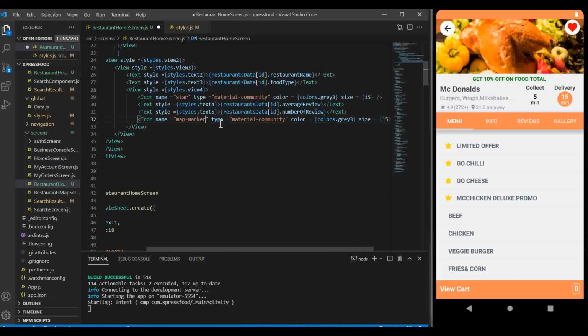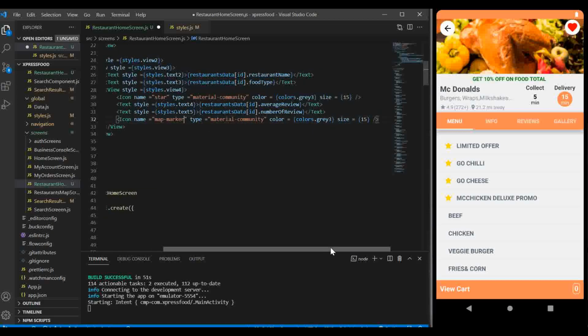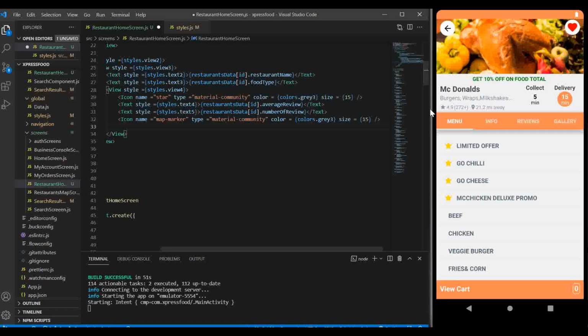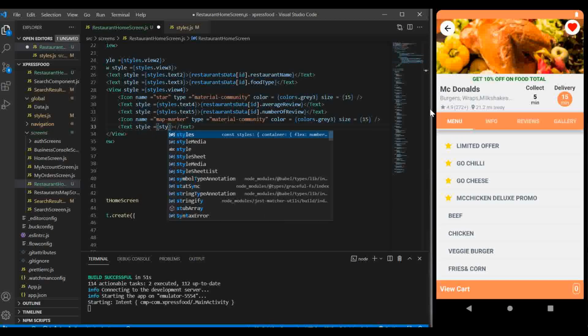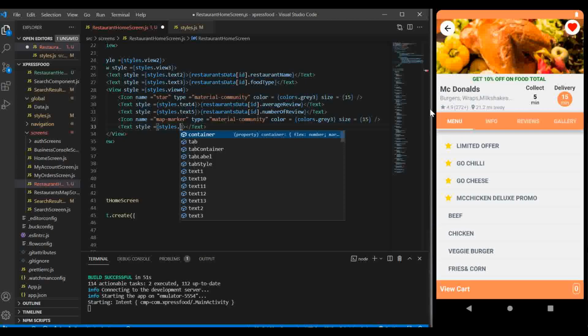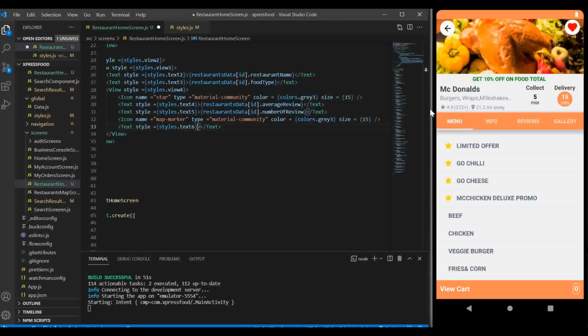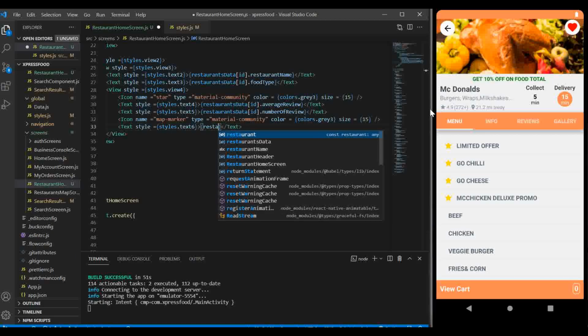And now I also have to create another Text component at the bottom of this icon. Create a Text component, pass some styles to it, styles.text6 this time, and here we pass the data, and the data will be again from the restaurant data.